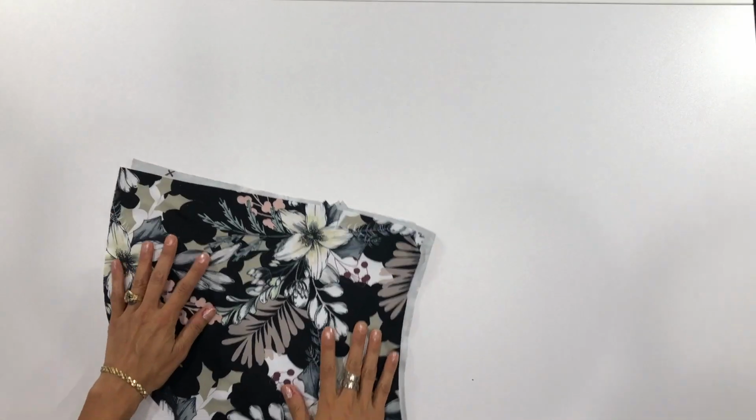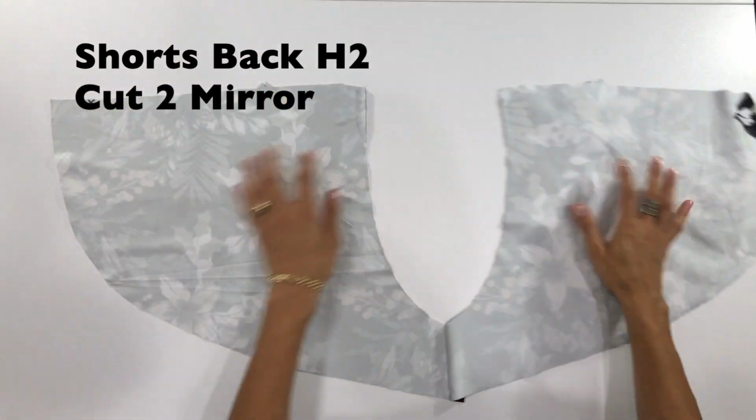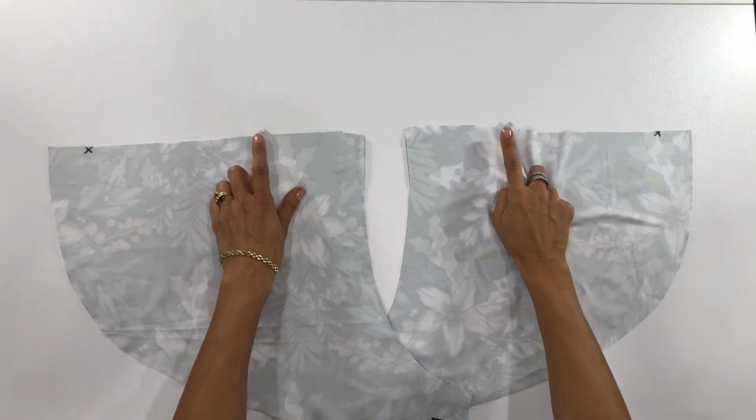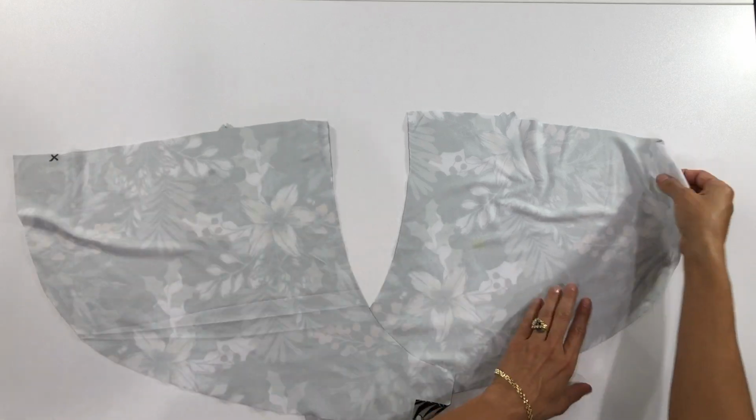You'll also need 2 back pieces, also cut as mirror images, and these pieces are labeled H2. The back pieces have notches and X marks that are very important for you to transfer as well.